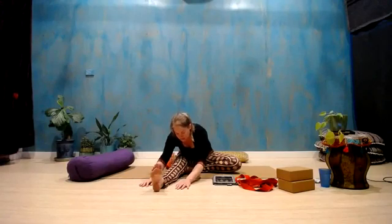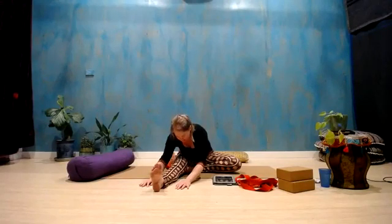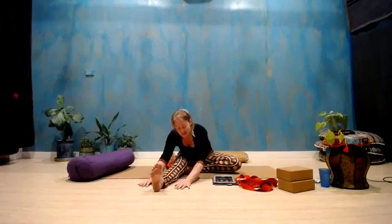Feeling what feels useful in your body. I discovered yin after quite a few years of doing other styles, and for me, being in this rounded shape in my forward bending postures felt like I got into some really deep layers of muscle and connective tissue that I didn't even realize had been locked up. So explore for yourself, seeing what feels useful for you. Obviously, if you're working with an injury or you know that this is not a good shape for your body, then make sure that you stay safe and take care of yourself.